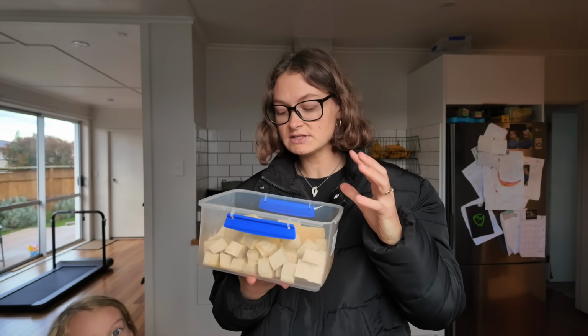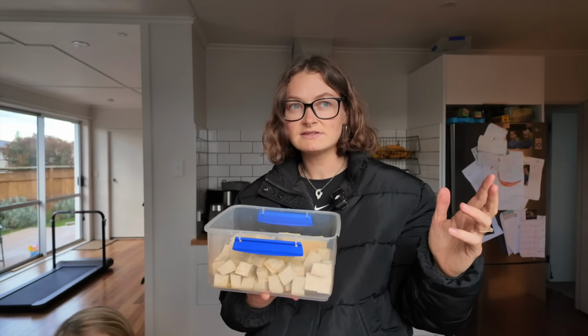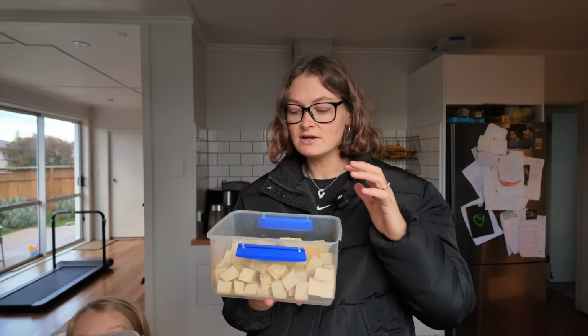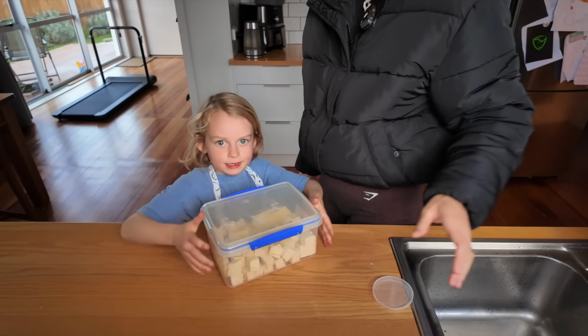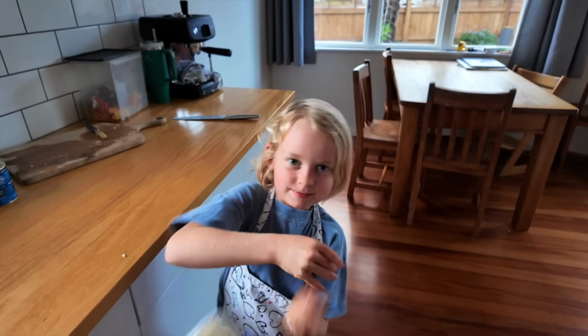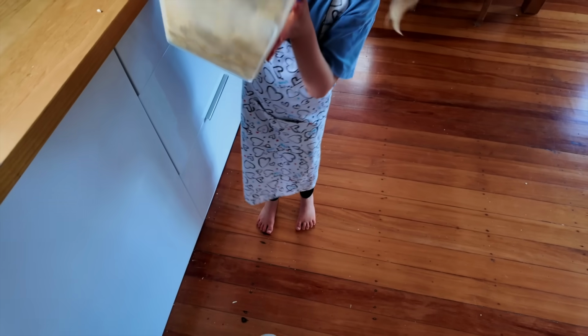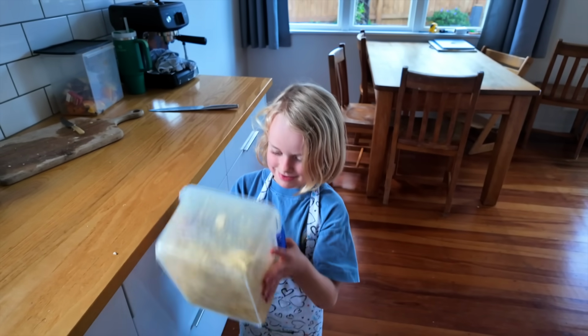You can see the biggest thing that saves me time is I'm not pressing tofu, I'm not freezing tofu. People do fancy things with tofu. Totally fine if you have a lot of time. I do not. Great. Oh, even that can happen. I think the container may have broken a bit. But that's okay. Just don't drop it again.